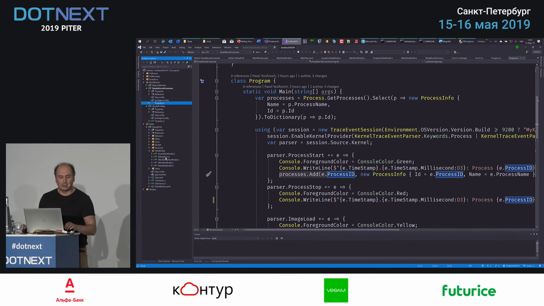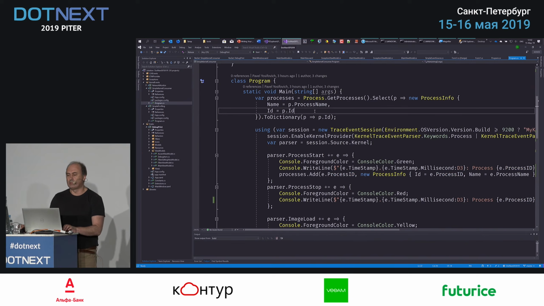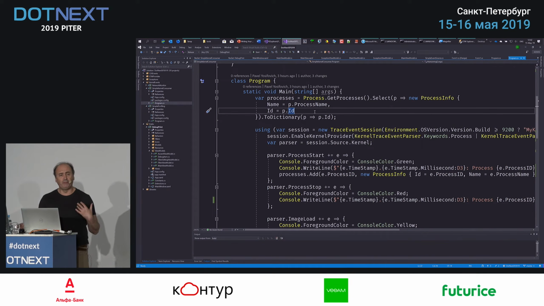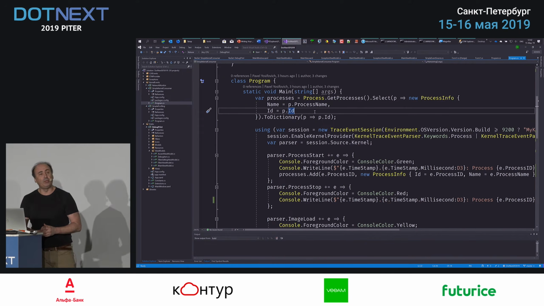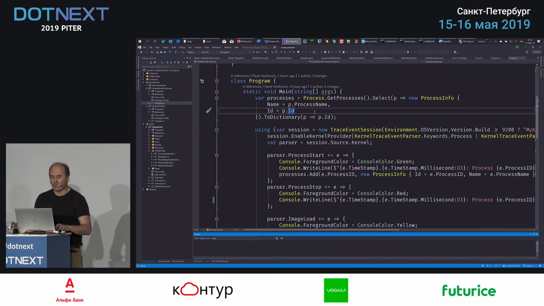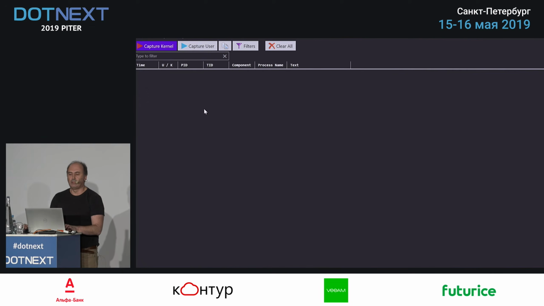But that is not really needed, because this information about kernel events, notifications, or trace is actually available through ETW using the kernel provider. Here I have a tool I've written that is sort of a replacement for Debug View.